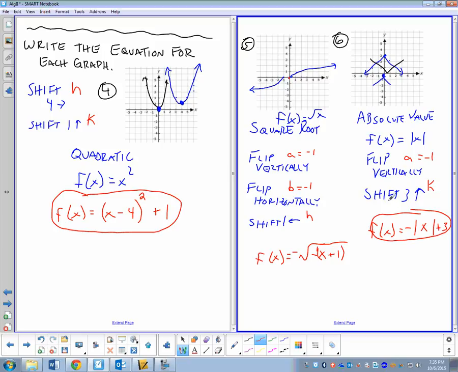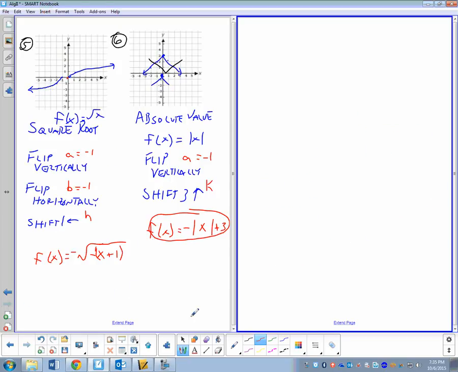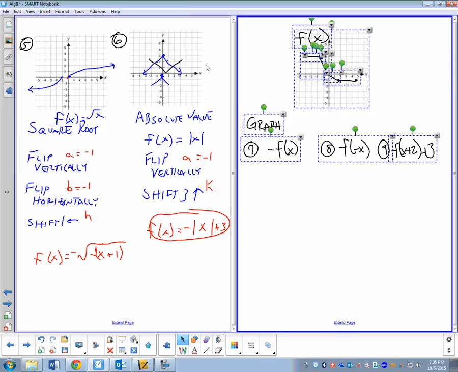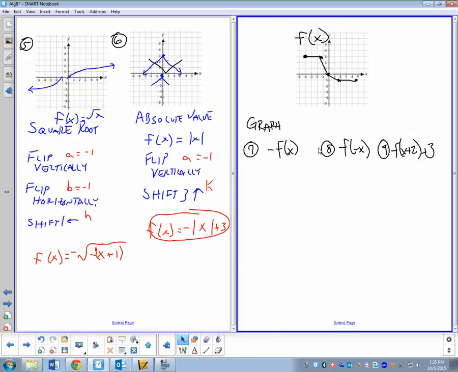So those problems hopefully shouldn't take you anywhere near as long as the problems like number 1, 2, and 3 on the warm-up did. Last one. I gave you a problem where I gave you this graph. It's not part of my function family. It's just a graph kind of using a bunch of points and a bunch of lines. And then I ask you to graph these. So I tell you that this graph is the graph of f of x. We got this horizontal segment, and then we go down to here, and then another horizontal segment. Okay. So then I ask you to graph these.